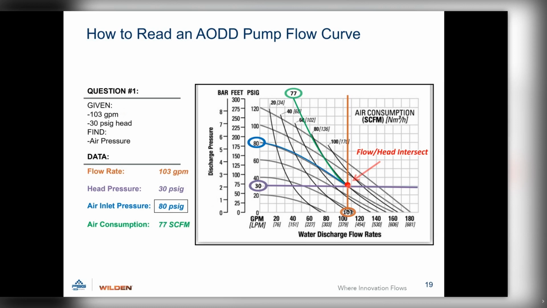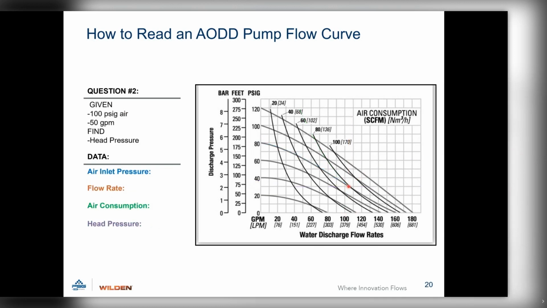So with that, you would need basically a 17 horsepower compressor, or you'd run a 25 horsepower compressor to give you your amount of air needed to run this pump at this duty point. If you had only a 15 horsepower compressor, you're going to fall short and you're not going to get your expected flow rate. So it's very important when you're sizing these up to make sure you have a compressor that can run that pump at those parameters, right?